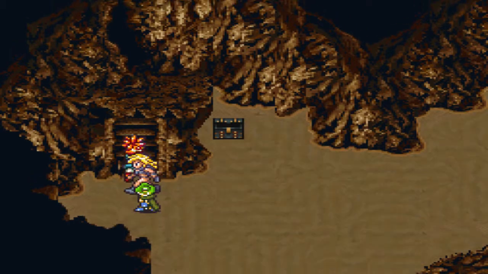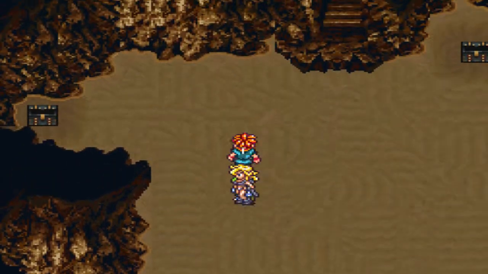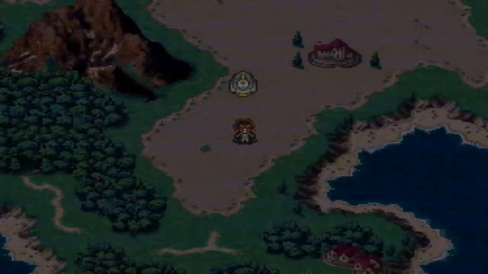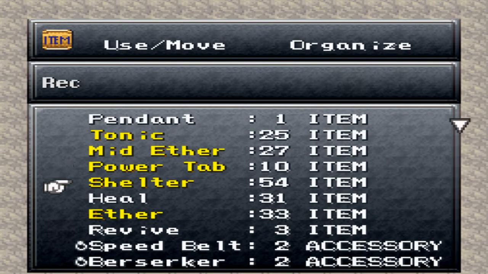So if you go back here, if I remember, to the right. Yes, there it is. There's a power tab there. Nice, right? So let's go. Let's get the fuck out of this thing. First thing we're gonna do is shelter.